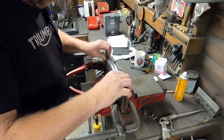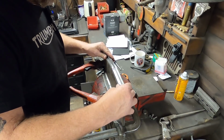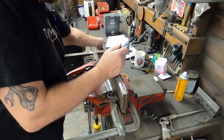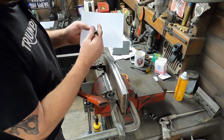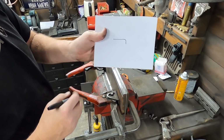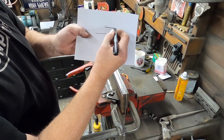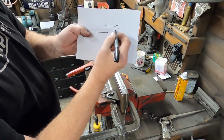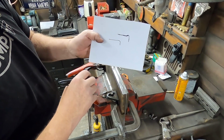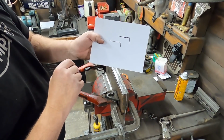If you want to shape something this way, you can run the risk of not sandwiching it between two plates. Looking at it, I want just a nice fold like so. Without sandwiching it, you can end up with it creeping up on the edges first, like that, and it can get a bit messy. Obviously with clamping it between these two, it'll stop that happening.